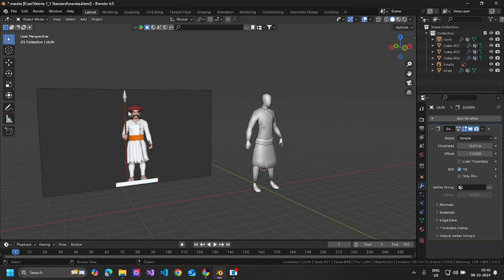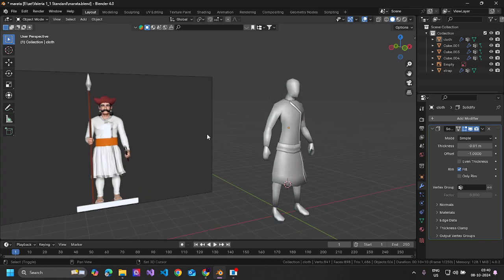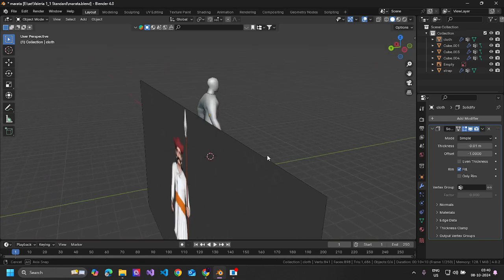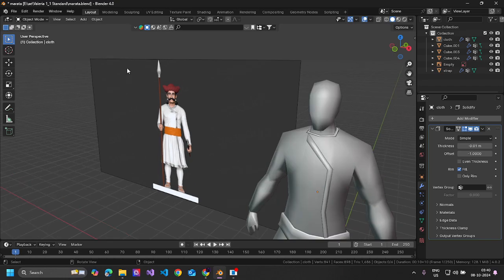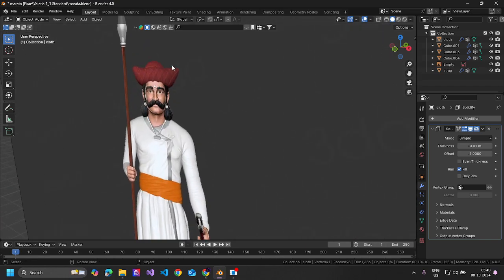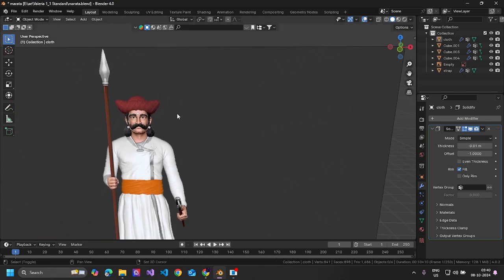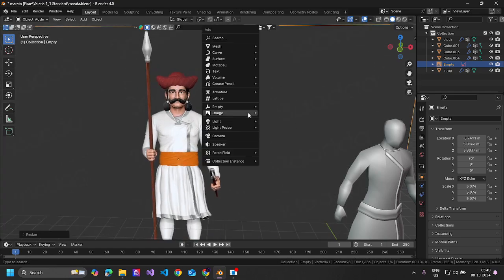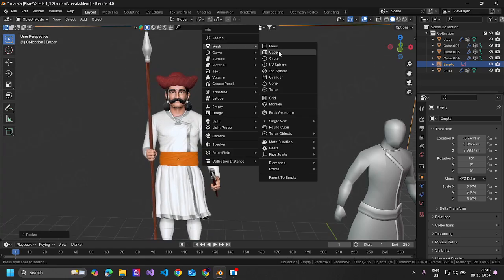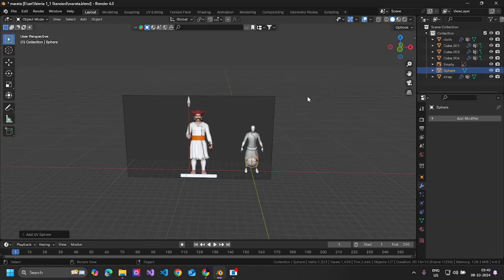And then we have some accessories to be modeled. For now, let me keep it more basic. I think it's a cap. Okay. Shift image. It looks like a spear.